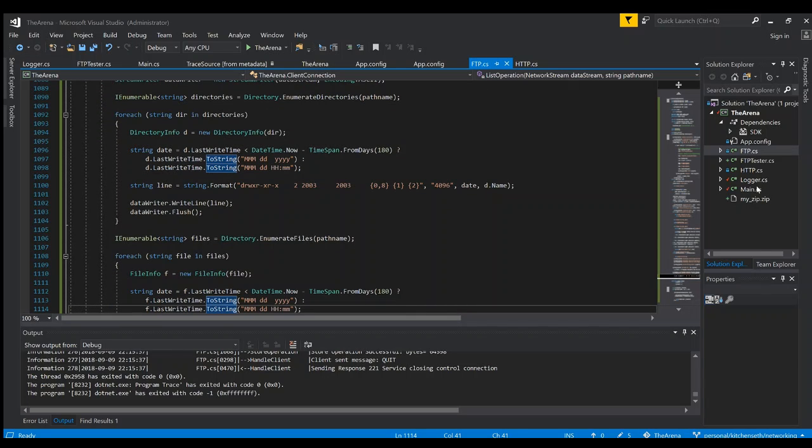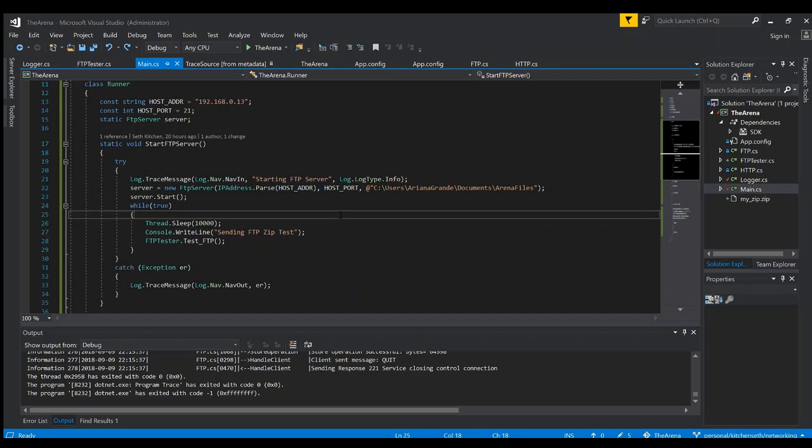So now that we have this, and then we go back to the main method and see kind of how we're using it. What happens is we set up our FTP server on an IP address, which will be our host address, which can be any of those IP addresses that this machine can connect to. That can either be localhost, it can be that router address that I was talking about in a previous video, it can be the IP address to the outside world, and it also has to specify a port. And since this is FTP, it's either going to be 20 or 21, and since we're passive mode FTP, we're going to be port 21. And then we specify a directory where we're going to save all our files at.